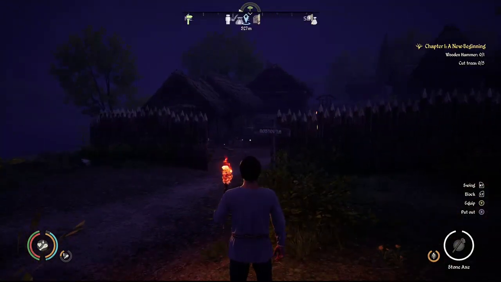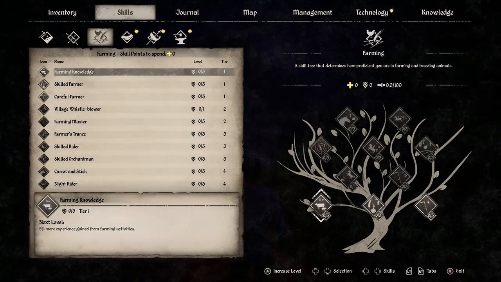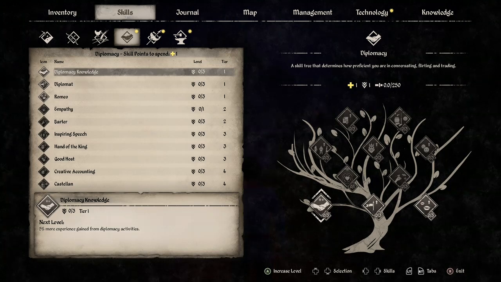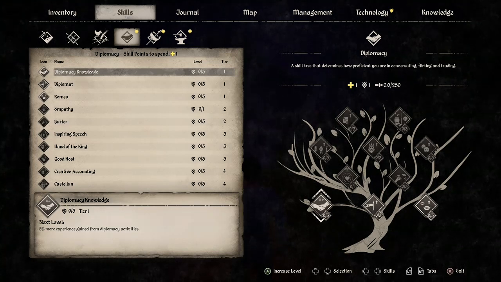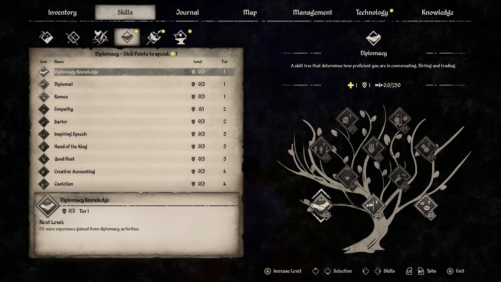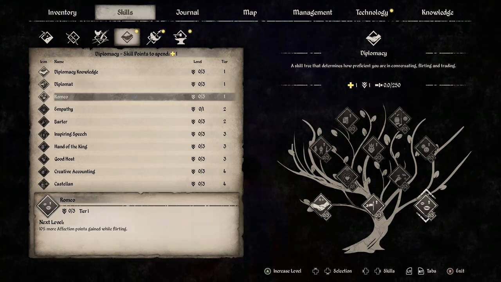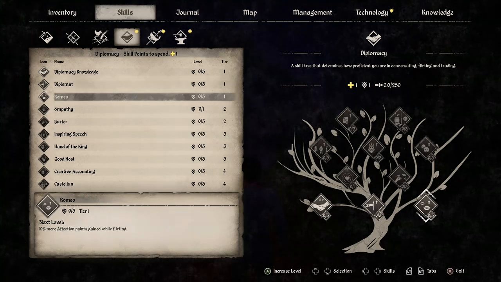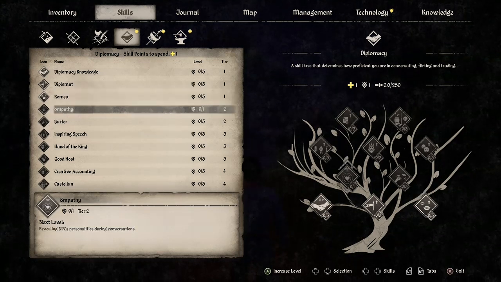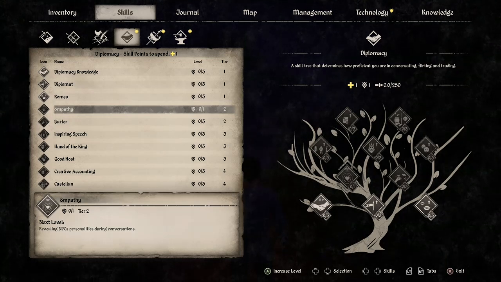Okay, so I did have something else there, didn't I? Let's see, skills. So right trigger to move along and then just use the left bumper. I have a skill point in diplomacy. So what's that? More experience gained from diplomacy activities. Well, I think we definitely want that. Reputation points, I just whacked that up to max anyway. More affection points gained while flirting. Okay, revealing their personalities during conversations.